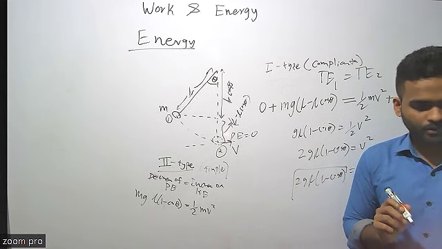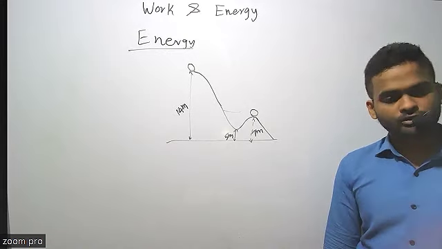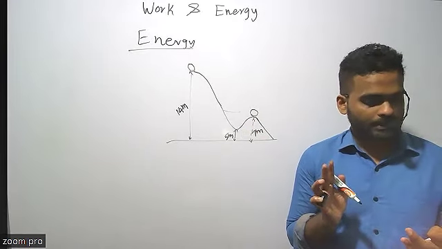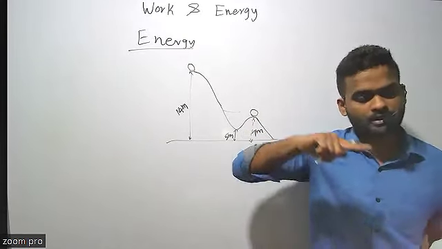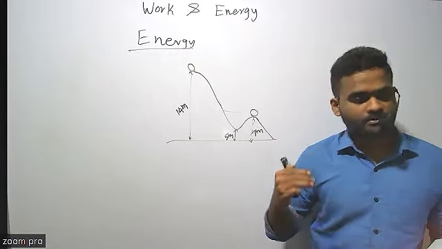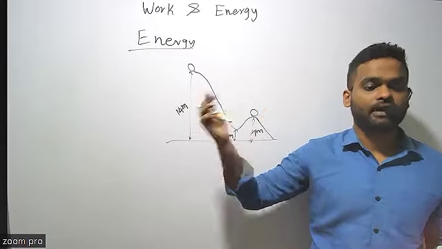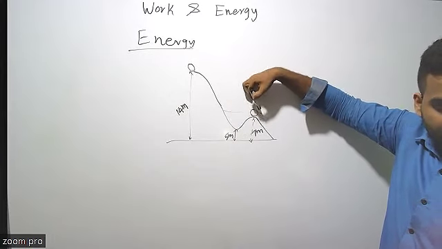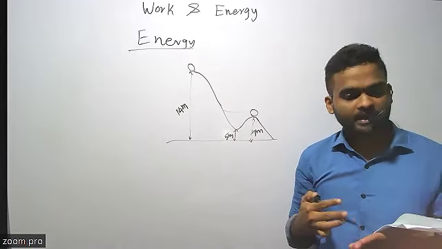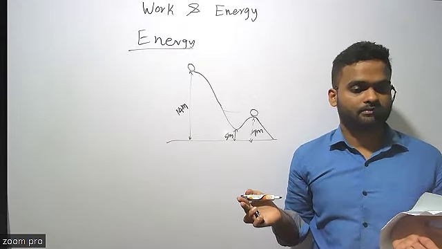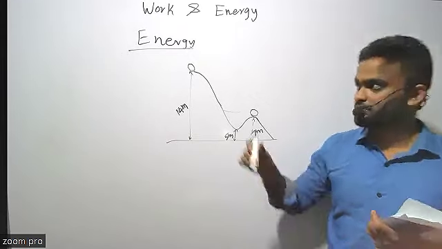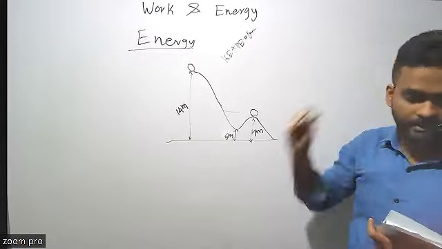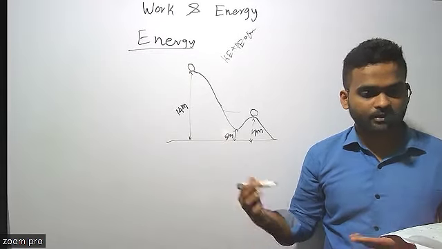8. Draw the sketch first. So this is a smooth path, right? So it is obvious for a question like this, you cannot apply linear motion equations, right? Because the motion is not linear. So you must go for energy conversions. This is a smooth path, meaning it doesn't have friction. If it doesn't have friction, there's no mechanical energy loss. So the mechanical energy is conserved, meaning KE plus PE is a constant. That's what it means. KE plus PE is a constant, right?